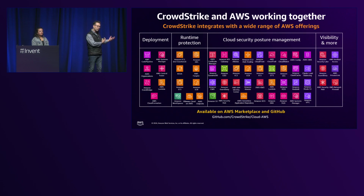So in our architecture, we're pulling that through EventBridge before it's even written to S3, so we're able to see those potential indicators of attack in near real time to help you move fast and see what's happening in the moment. So deployment mechanisms, I mentioned EventBridge, CloudFormation ABIs written in CloudFormation, Code Pipeline. You can use Code Pipeline to automate container image scanning in your dev pipeline. You could use it to deploy the Falcon sensor in your EKS environments, and we're using Code Pipeline, Code Build for the EKS protection.